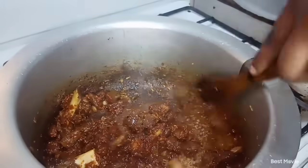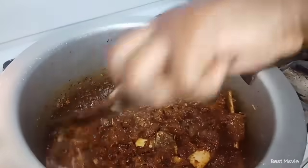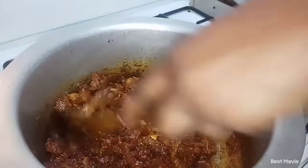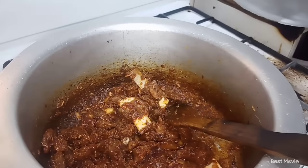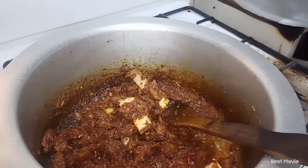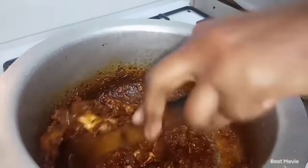At this point, I'm loving the aroma, guys. I can't believe I had craved for pilau for the longest time, and I thought of doing a pilau recipe. Yeah, and show you guys my updated pilau recipe that I normally use nowadays. Actually, this is how I normally cook my pilau. It's just that I have added in curry powder. So you're just going to let in the tomato paste to soak in all together with the flavor. Let it cook together. And then we're going to add in water.